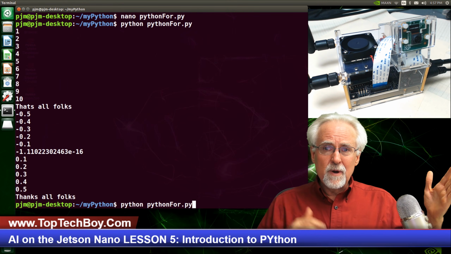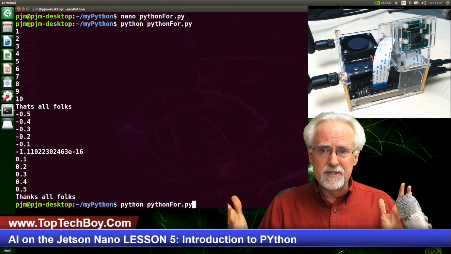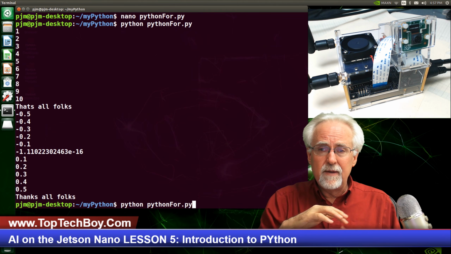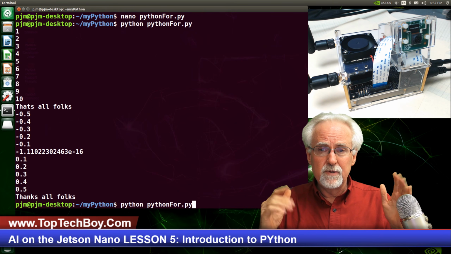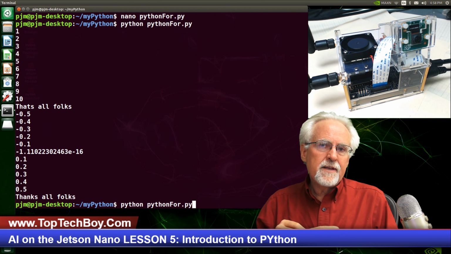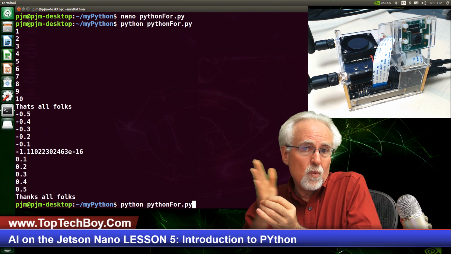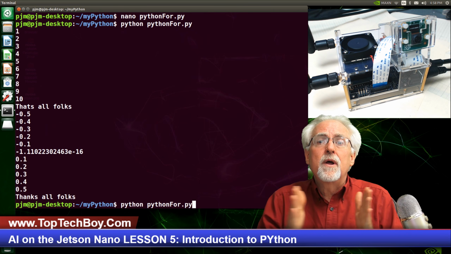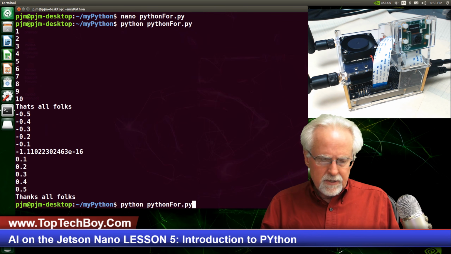I want to go from 0 to 2 pi and I want 100 steps. I don't want to think about it; I think I'll get a nice smooth sine wave if I put 100 steps between 0 and 2 pi. I want the first one to be 0. I want the last one to be 2 pi, not one before 2 pi. I want to go from 0 to 2 pi and I want 100 steps. So let me show you how to do that.